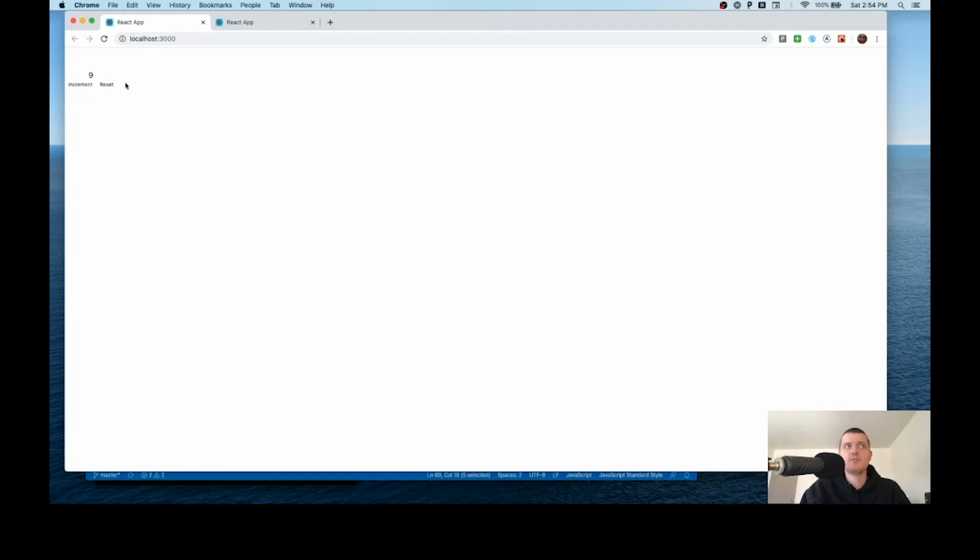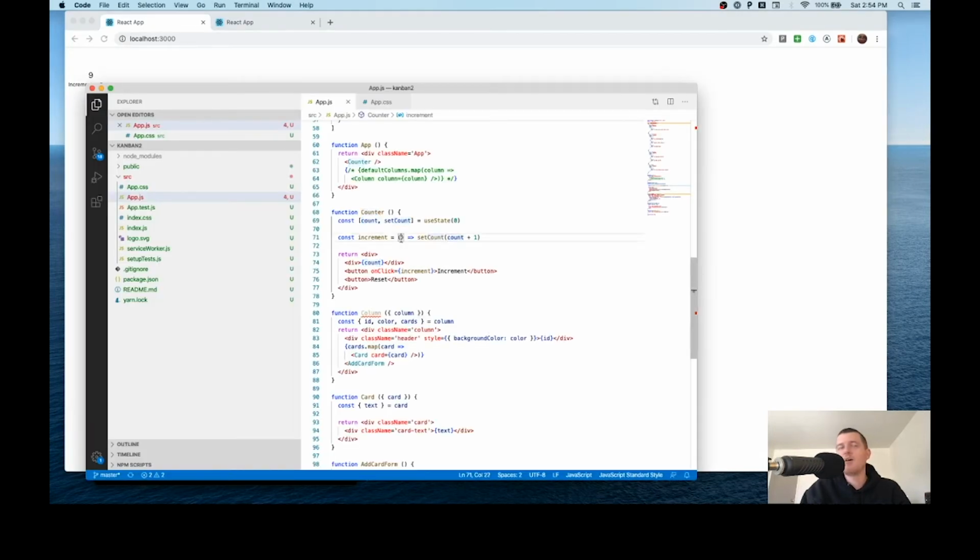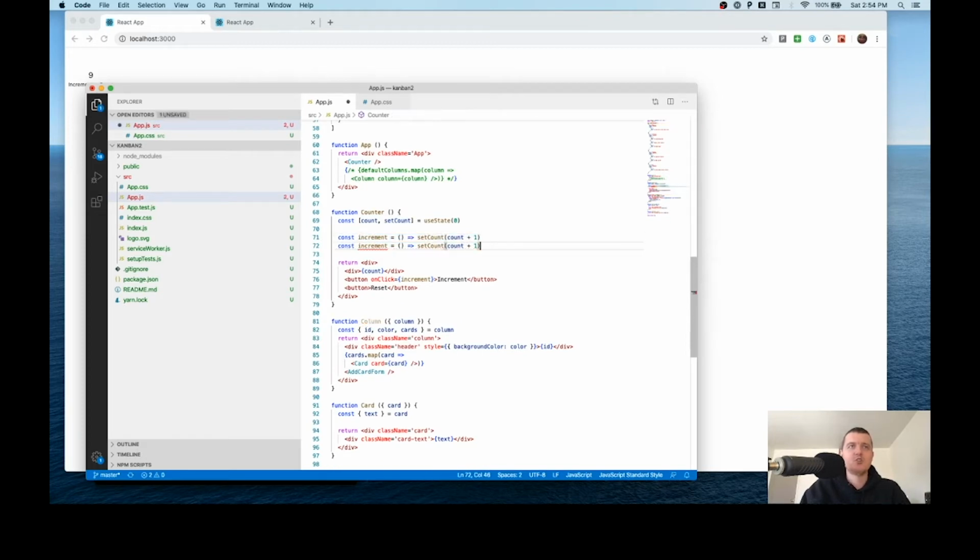Now, for reset, I would almost leave this as an exercise to the reader, but I'm not going to, just because this is a brand new concept, so it's helpful to get a couple of reps of somebody showing you. So what we're going to do is create a new function called reset to fire the reset button.